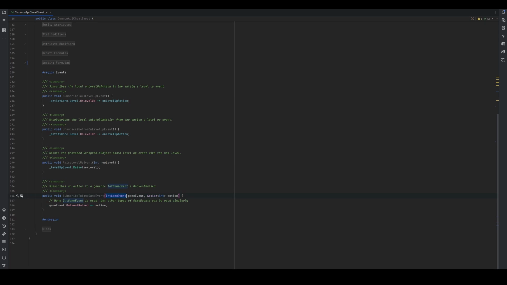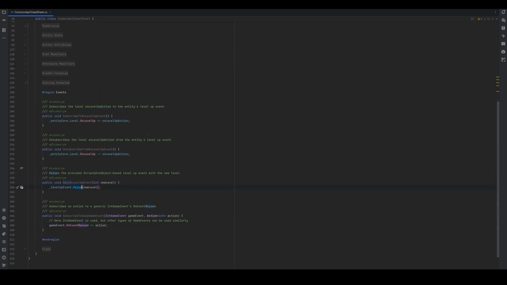They all will have the onEventRaised property event, actually, and you can use the += operator in order to add an action that you want to have called when the event is raised. And in order to raise an event, you can use the raise method, obviously.